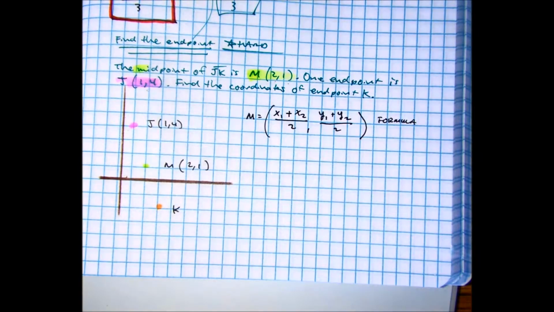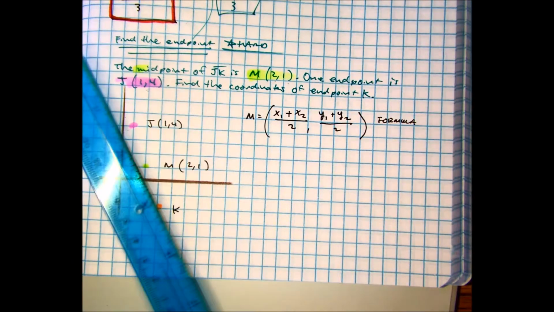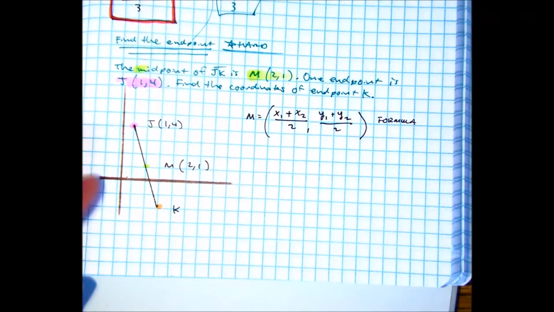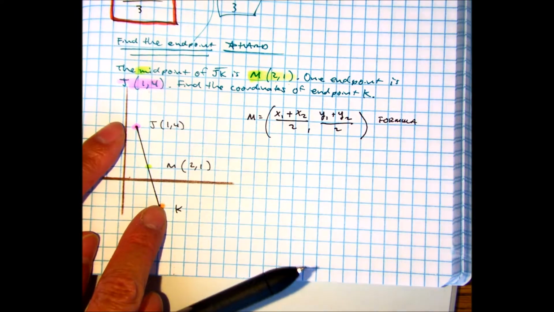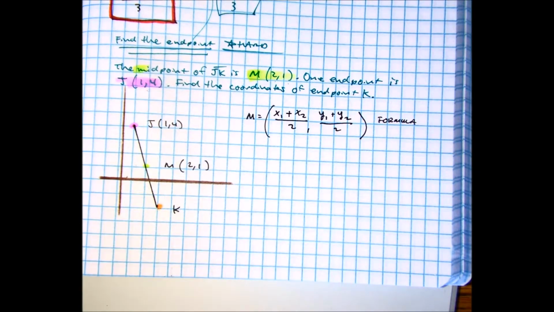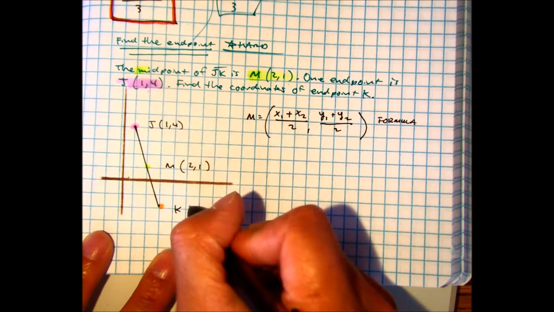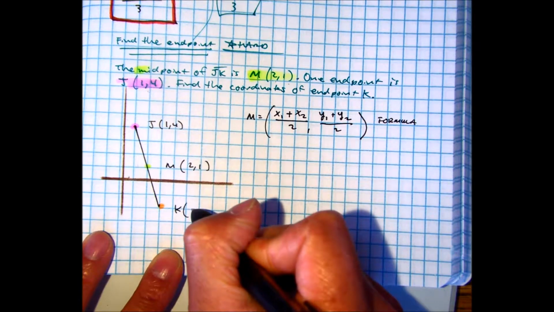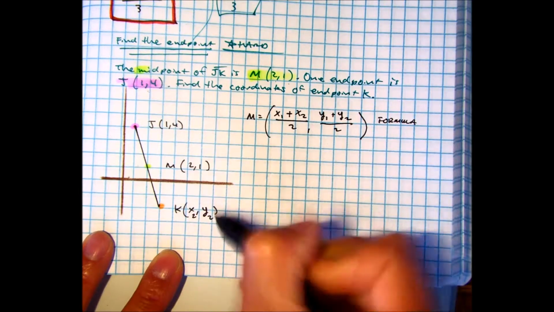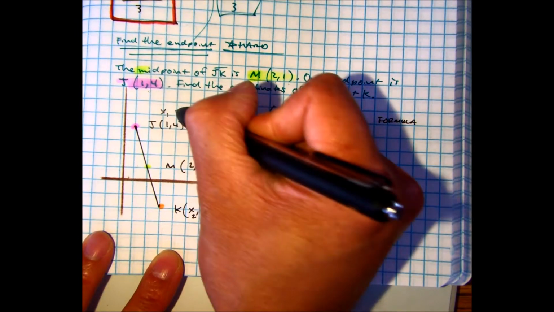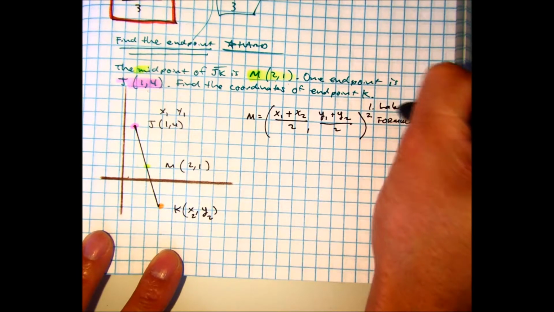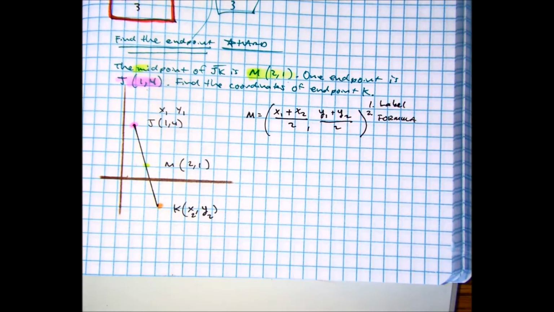So if you go back to your Math 4 geometry class, this is a segment. And these are your endpoints. Does that make sense? They're called endpoints because they're the end of the line segment. Now, we're not sure what this coordinate is, so I'm going to call this one x2, y2. And we'll call this one x1, y1. So, what I just did there is called label. Everyone say label? Label the given information that you have.